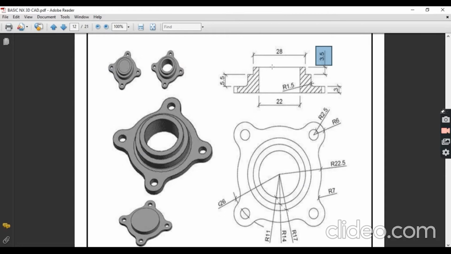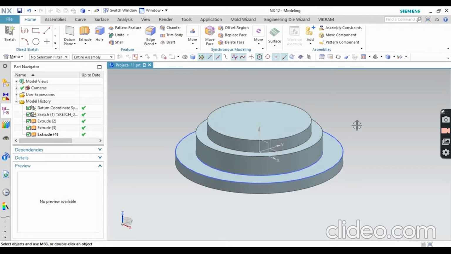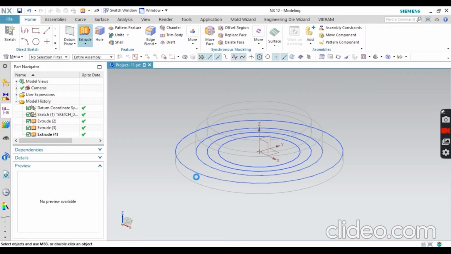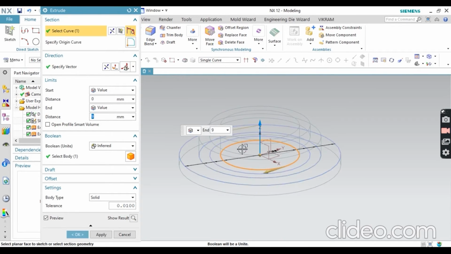Now next for this hole, what is the diameter value? This hole you are going to create, so diameter value will be 22 mm. So again go to NX and cut this out. Again convert to static wireframe, because we have to select the inside circle. Select it, and now in this profile you have to cut out in both directions.